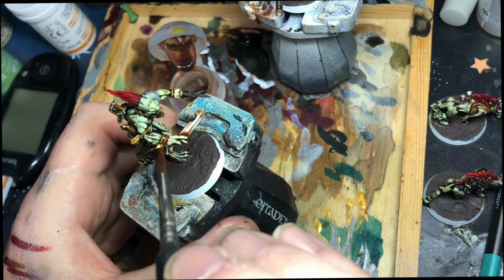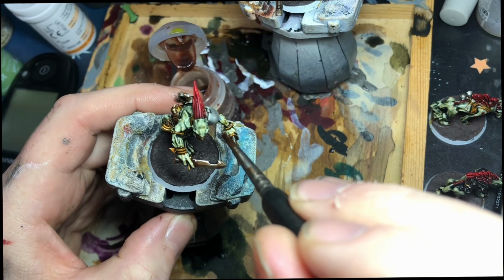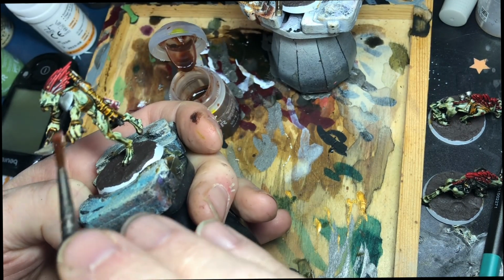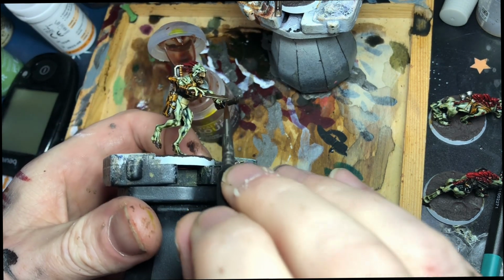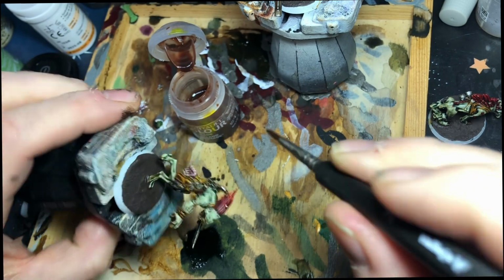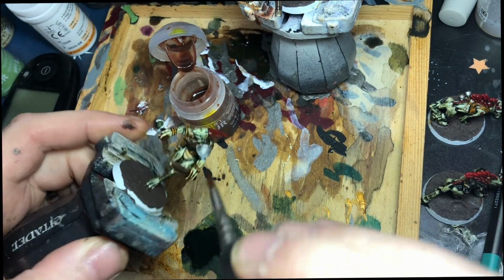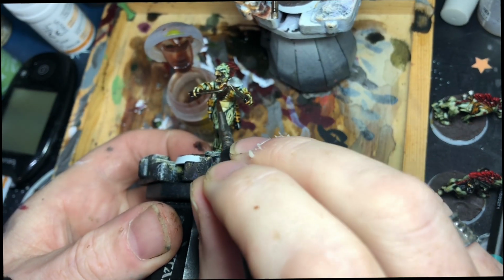This is very hard to do on the camera, by the way. I really should be doing the non-important ones on the camera, but there we go. All right. You can see again, everything that's not skin or white. Again, on the quills. The idea of the quills is just trying to build up a real darkness in there, because when we do it a little bit later, you'll see why.